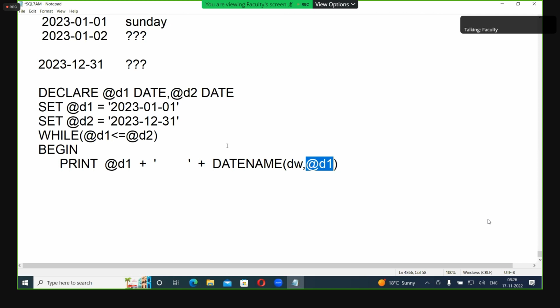What is @D1 for the first time? @D1 is January 1st, 2023. So the day of the week of 2023 January 1st is printed. If that is Sunday, then it prints Sunday. Understood? January 1st is completed. Next I want to print January 2nd.